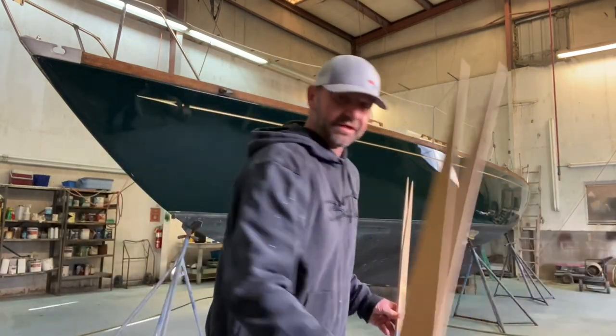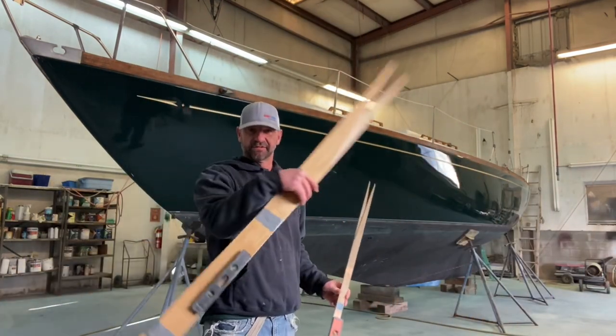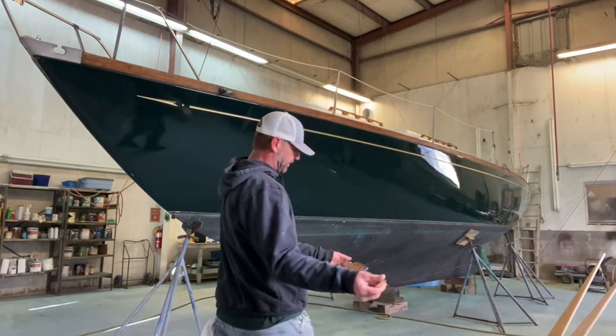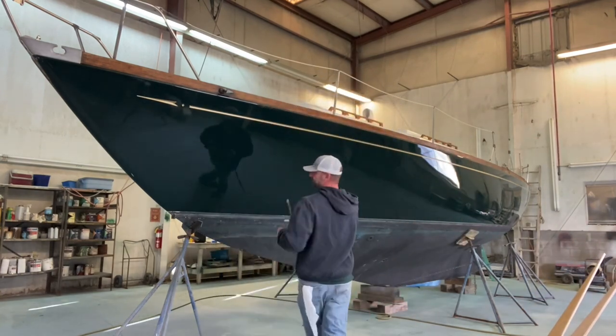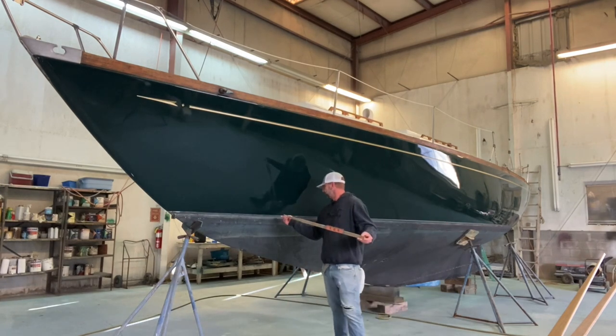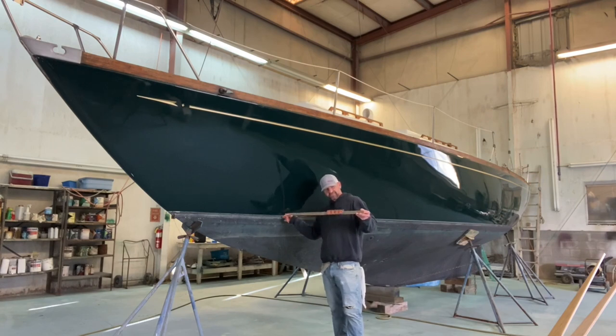And I have a 3 inch projector for the white boot stripe. So what you do is you just go around and try to do this so you can see it. And you put the bottom on your bottom paint line, and then you raise it until your level is level, and then you push it to the boat, and then you tick it with a white grease pencil.